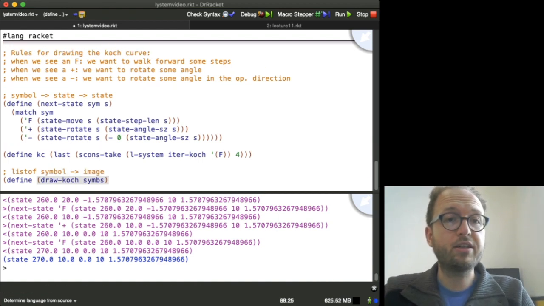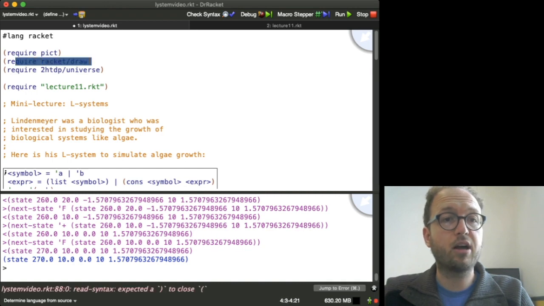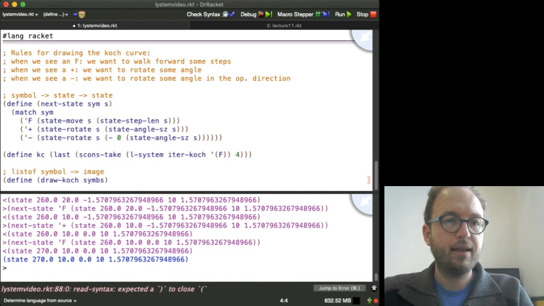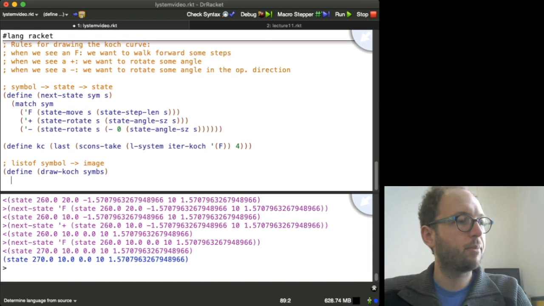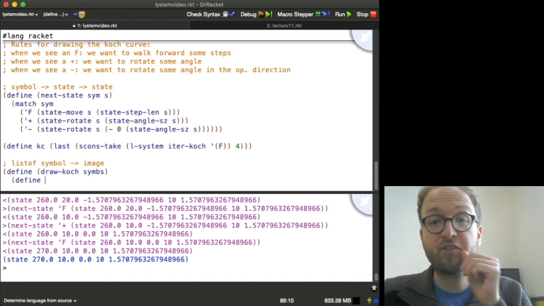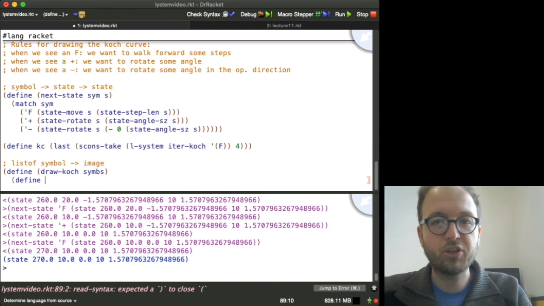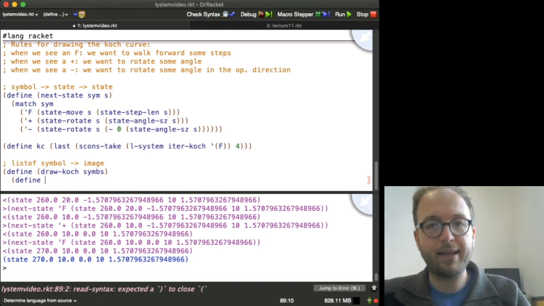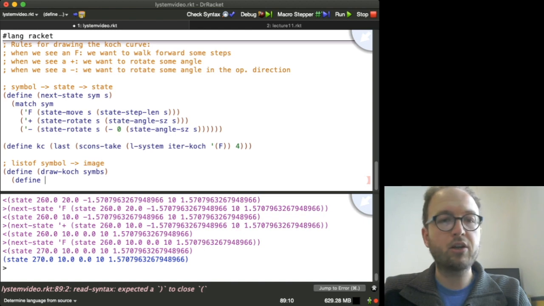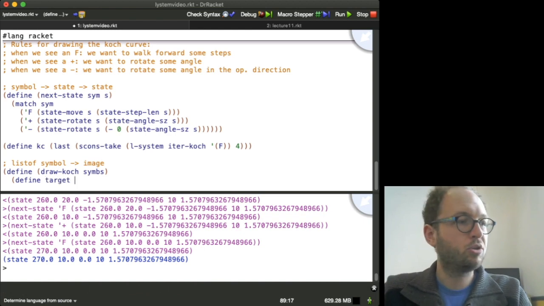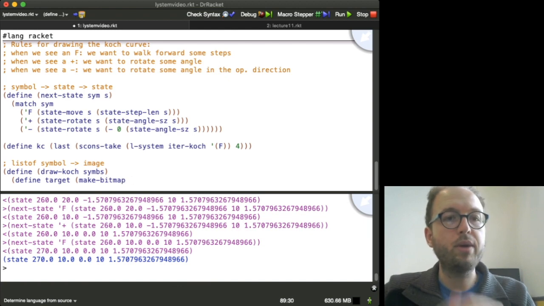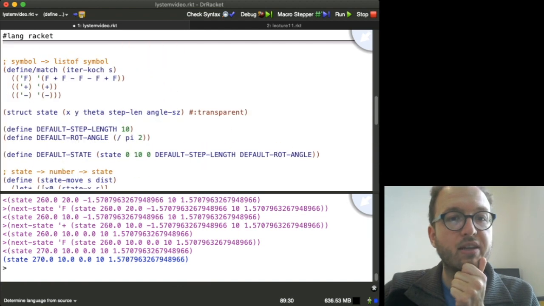And so what I've done here, because I've imported Racket draw, inside draw coke, I'm going to define these things here. You haven't seen these before. I had to look up how to do this in Racket. So there's no reason for this to be anything other than completely opaque. I'm going to define something called a target, which is make bitmap. Oh, we need a width and height, which we didn't define.